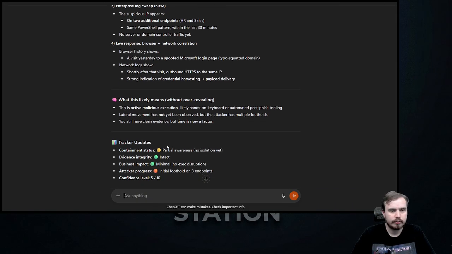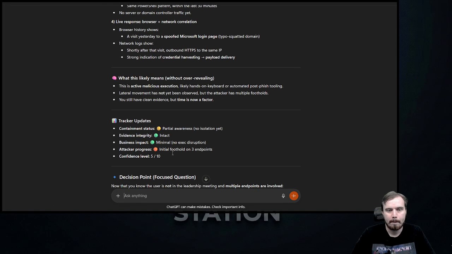Okay. So right now, I'd say, we contain all 3 hosts that show the IP and PowerShell command.